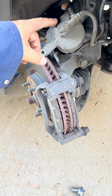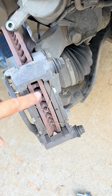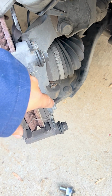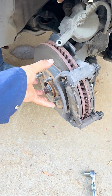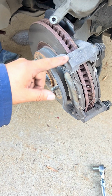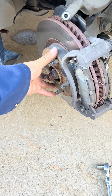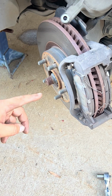So now that we have removed the caliper, we have the brake pads right in here. So we're gonna take those off, and then we're gonna have to remove two 70 millimeter bolts, so we can remove this bracket from there, so that the rotor slides out, and then we can put the new one in. If we don't take that bracket off, we can't remove the brake rotor. So we need to remove that.